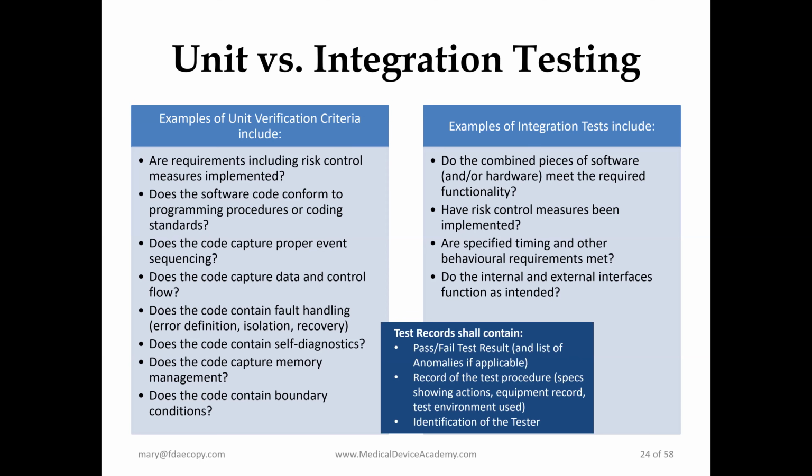So these are some of the deliverables that might vary based on your level of concern. So for the major level of concern, you'll need to include all of these protocols. They're going to be looking at all of the acceptance criteria. But for moderate level of concern, just your output from these activities or your report that identifies what requirements were tested and that they passed, or if there were any anomalies, you'd identify that as well. But that's the basics of the unit versus integration testing. Go to the next slide.